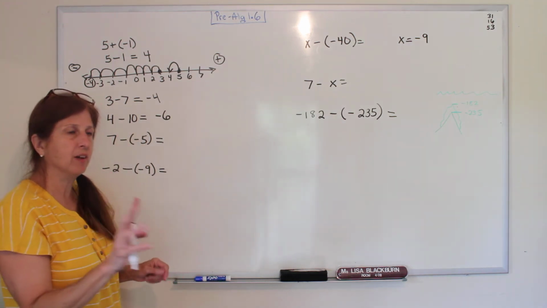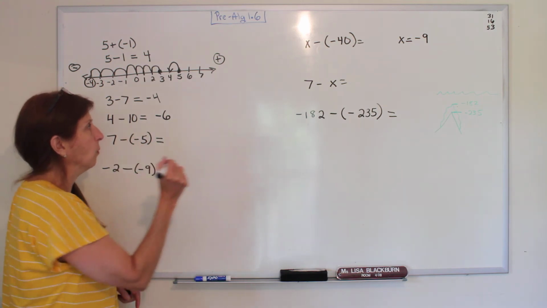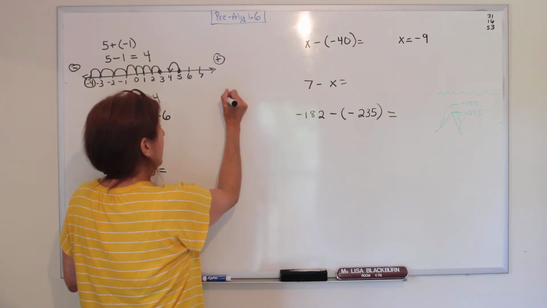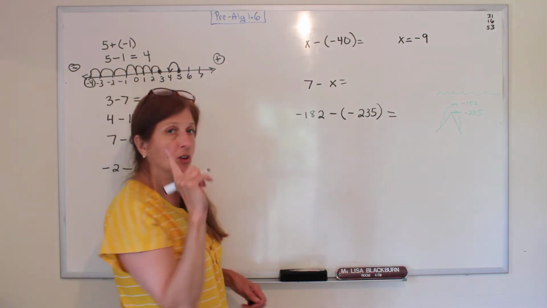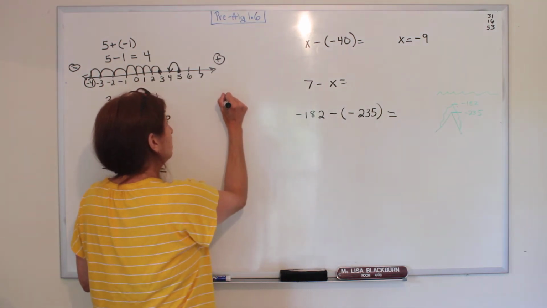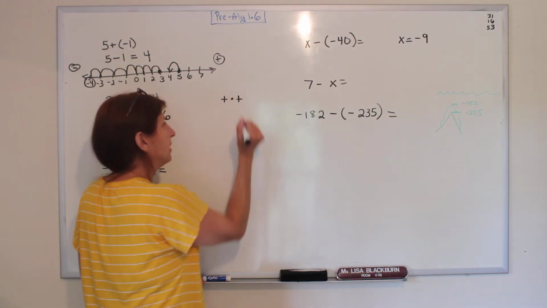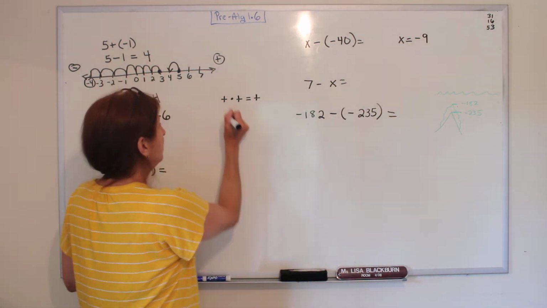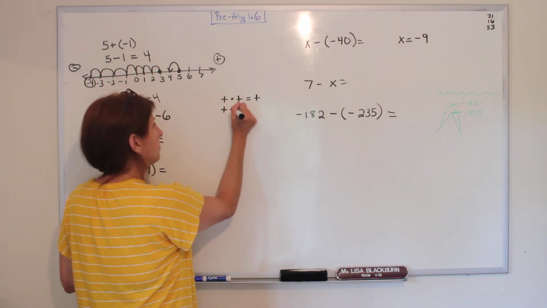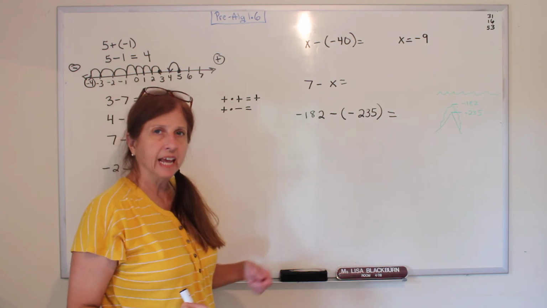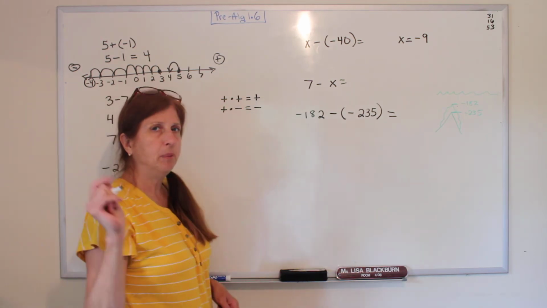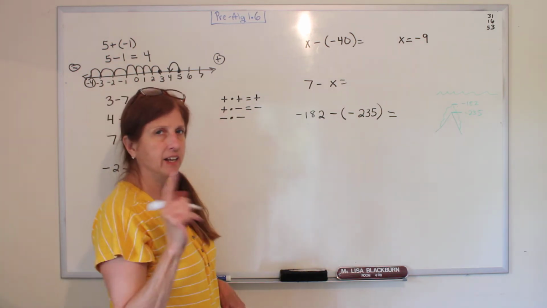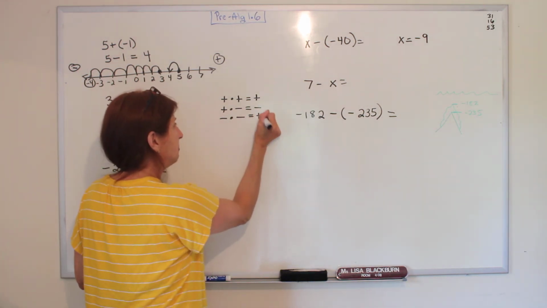This one is a problem out of your book, and it's got those parentheses, but this one we can't just get rid of. You have to remember, what have we talked about? Two negatives equal a positive. In multiplication, if you multiply two positive numbers together, the answer is positive. If you multiply a positive number times a negative number, the answer is negative. But weirdly, if you multiply a negative number times another negative number, the answer is positive.